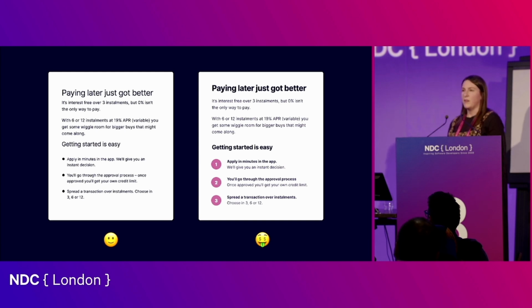Lastly, I've just read the content and decided to do something a bit more interesting with it as well. So bullet points are fine. In fact, bullet points are great. They help break down content. But in this example, we can maybe be a bit more interesting than a simple bullet point. It might be that we have some steps to follow, in which case we can number them. It also allows us to maybe use some other colors that we've got in our palette as well. So it really helps with that visual interest, but also the balance and the flow of that content as well. Like I said, neither one is wrong, but I know which one I prefer.